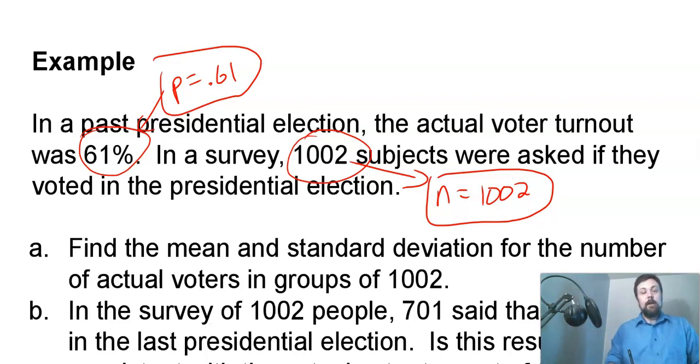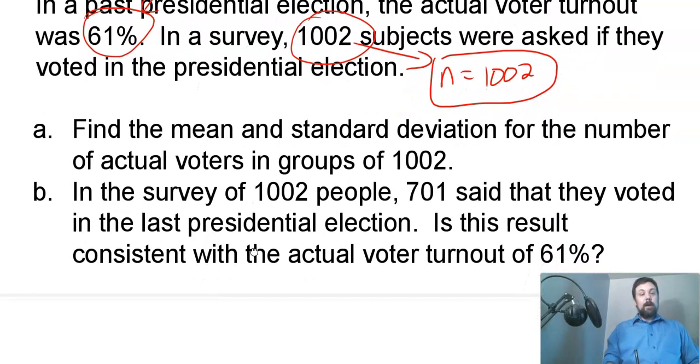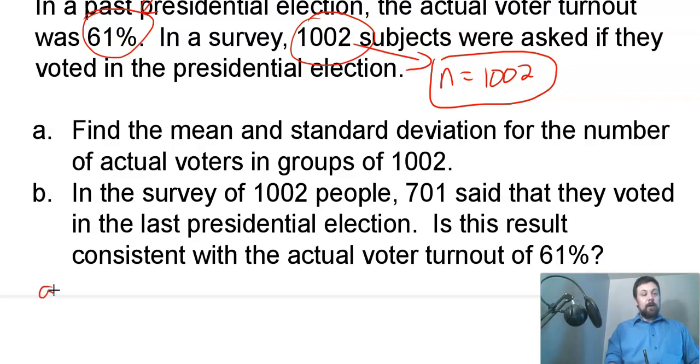There's two outcomes there. So now, are they independent? Maybe not, because one person voting might influence somebody else not to vote. But we're not going to dig that deep into the scenario, so we're just going to follow the directions here. We're going to assume it's binomial, find the mean and the standard deviation. So keep those numbers in mind as we do these calculations for part A.